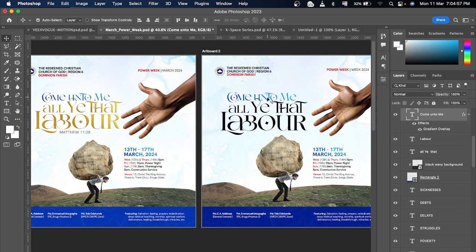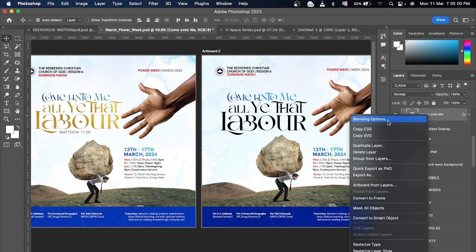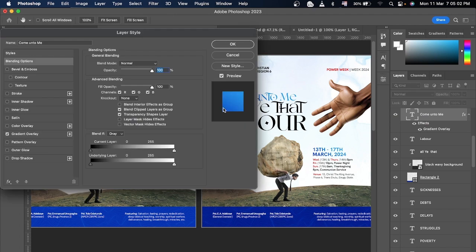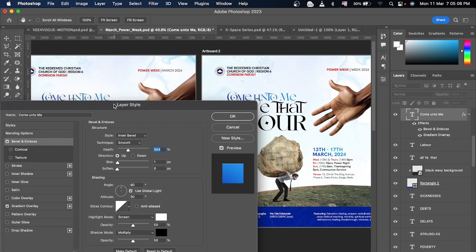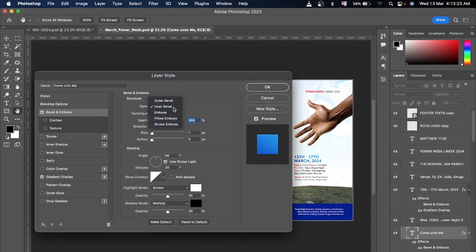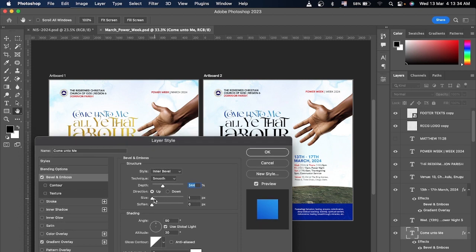Okay, so we have this, and there's something else I did. I added bevel and emboss. The style I used here is inner bevel. The technique is smooth. Depth is 344%. Direction is up. The size is 1 pixel.